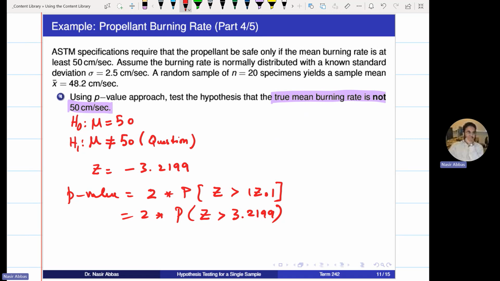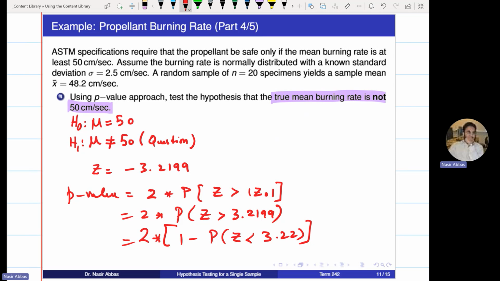Now, there are two things here. Number one, does the Z table give you greater than probabilities? The answer is no. What does it give you? Less than. Second thing, does the Z table give you the value of Z more than 2 decimal points? No. You have to round it to how many decimal points? I'm going to do the two things in one step. This is 2 times 1 minus the probability of Z less than 3.22. I rounded to 3.22 and I also converted it to less than because of the limitation of the Z table. It gives me less than probabilities.